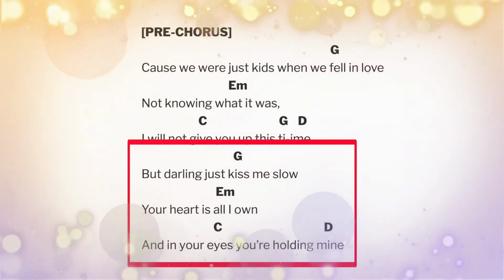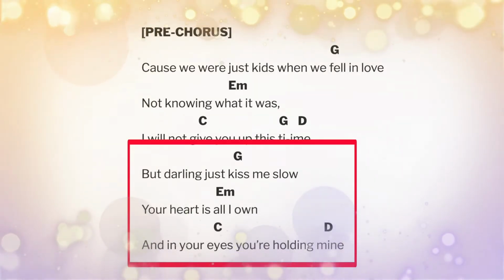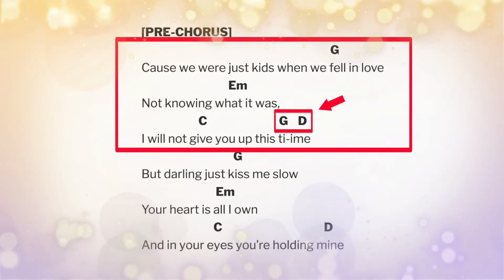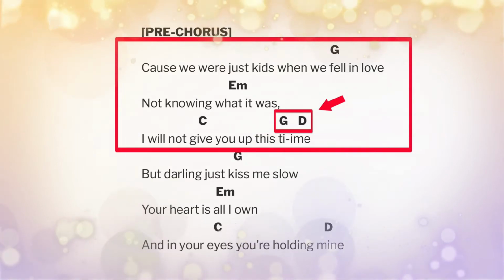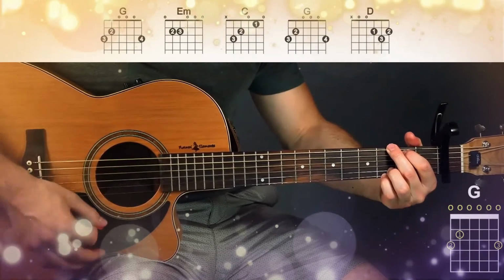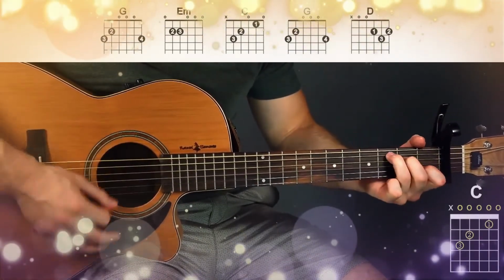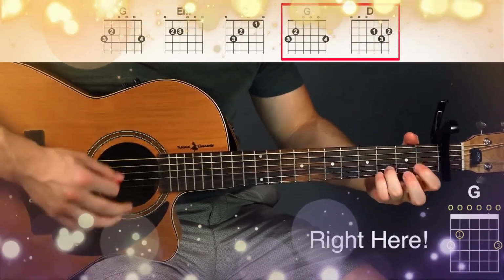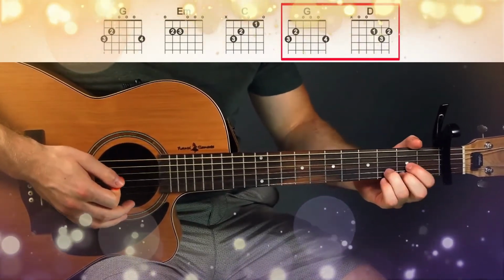We've just got one change this time, is that it runs through the G, E minor, C, D twice, but on the first time, instead of going to the D, you go back to the G first and then switch to the D. So I'll play this and show you what I mean with the syncopated rhythm. So you see there I switched the G before the D.